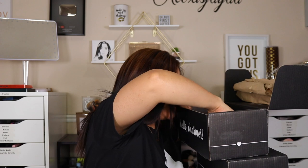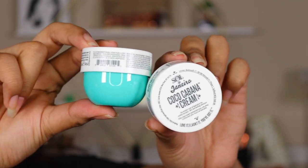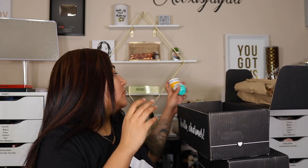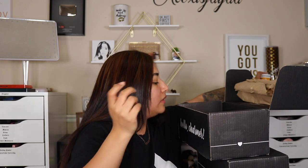All right, there's a couple more things in here. So we have the Bum Bum. I'm excited about this. I love this stuff. I loved it, especially when I was pregnant, and I would rub this all over my panza. Oh, loved it. So we have the Bum Bum, and then this one is cocoa. This is gonna have to go to babe. Well, depending on how it smells, I bet. Oh, it's a strong cocoa. If it's strong like this, I can't. But that one will be going to babe. You guys know babe. You know he's gonna want one. There's three more things in here. I'm excited about that box. That was a good box.